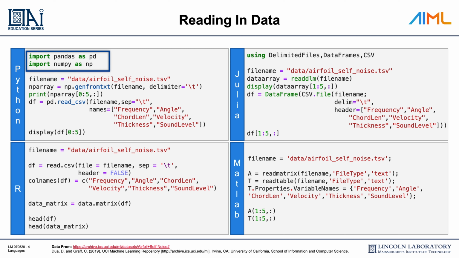In Python, I'm using the pandas package for the data frame and NumPy for arrays. In Julia, I'm using the delimited files package, which comes with the base language, to read the data into an array, the readdlm function, and the data frames and CSV packages to read in the data and use data frames.